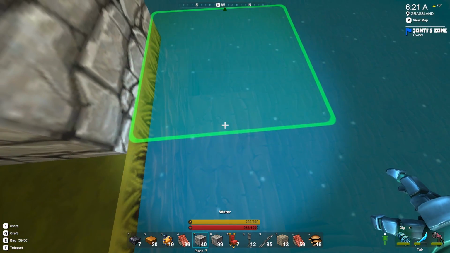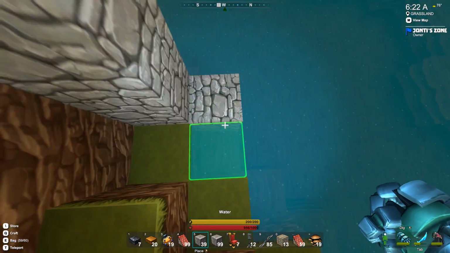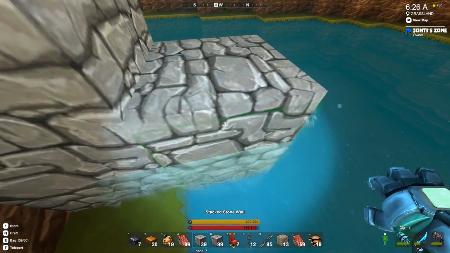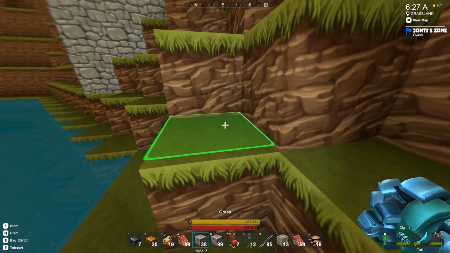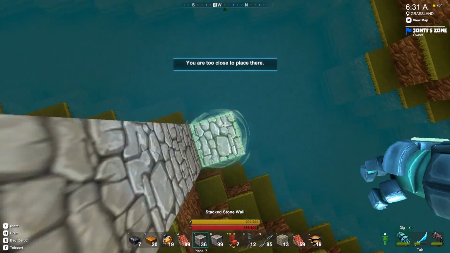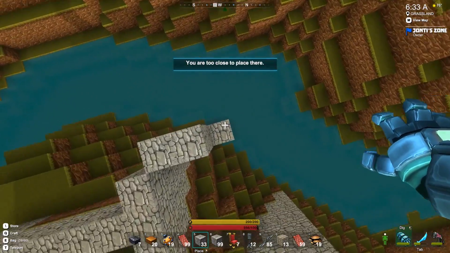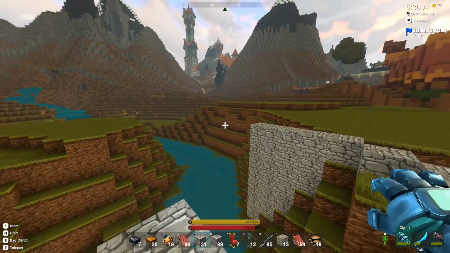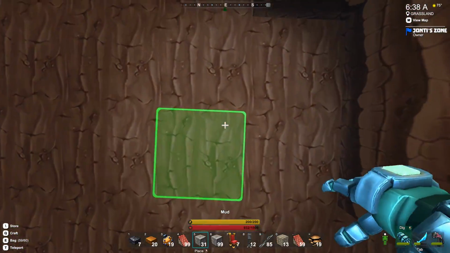Oops, too close to place it there. That's fine. What on earth is going on here? I'm getting completely stuck. I'm getting completely stuck, and it's infuriating. There we go. That's what I wanted to do. Okay. There we go. Is that 5? 1, 2. Oh, that's 3. Wow, this is a bit of a bigger job than I thought.